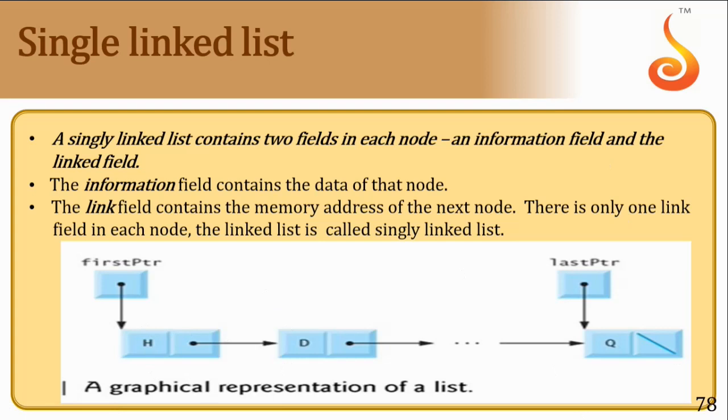When I say an array, it is all continuous memory location. For example, an array of 5 elements, and I have 1 byte for each element. If it's a character array, it will need 1 byte for each element, and if my memory location starts from 100, it would end at 105, because it is 1 byte for each. So it will be continuous memory locations. The data elements are stored one next to another, whereas in a list it is not like that. It is not continuous memory locations, it can be scattered in memory.